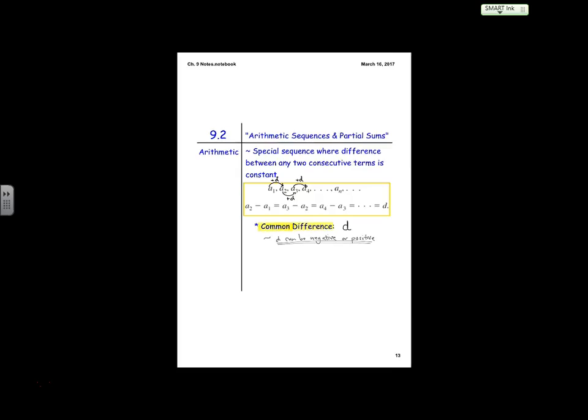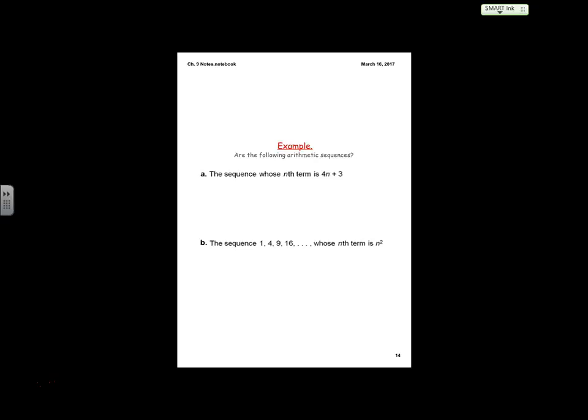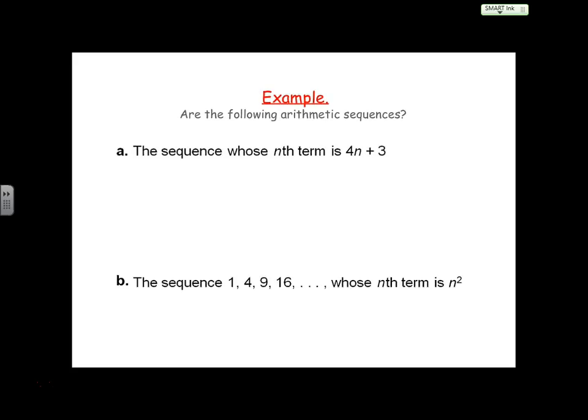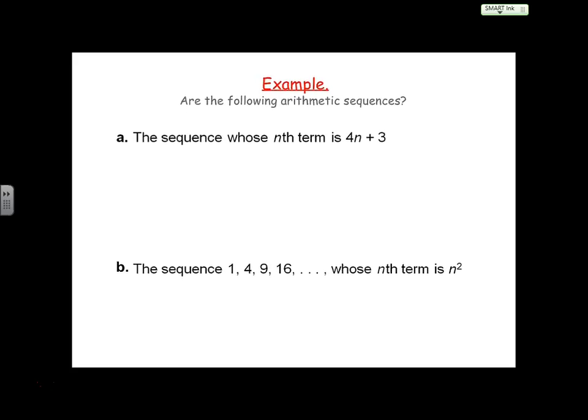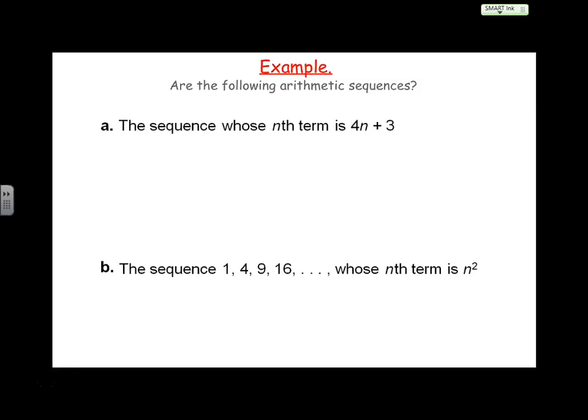All right, let's go find some arithmetic sequences. Let's not even find them, let's determine whether or not they are. Oh, A's no fun. It's not even a sequence. Yet. Question: how do we make letter A a sequence? How do you make letter A a sequence? You don't? Oh, come on, you did it last homework.